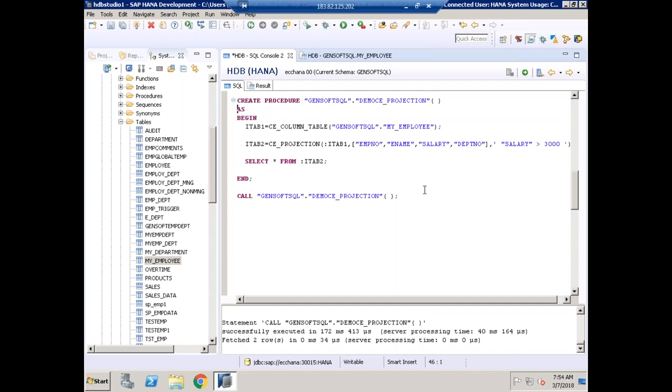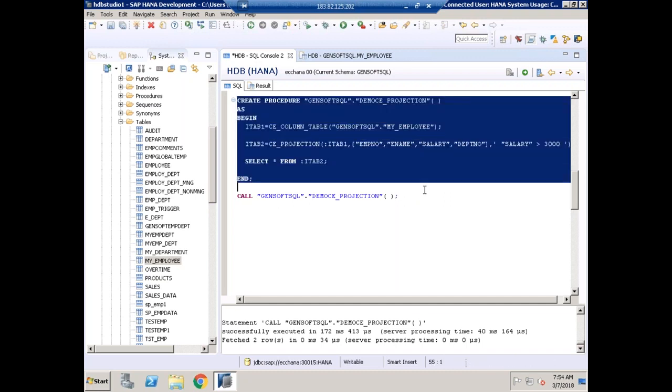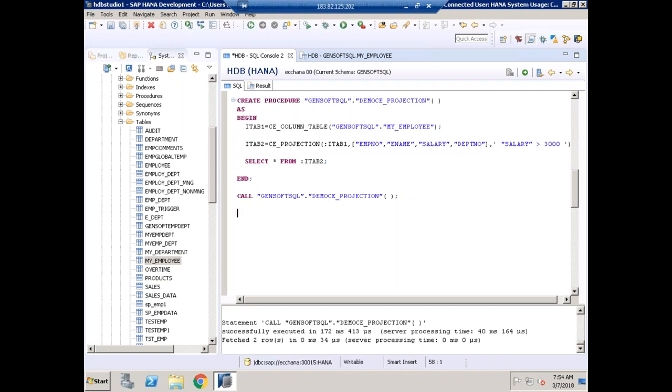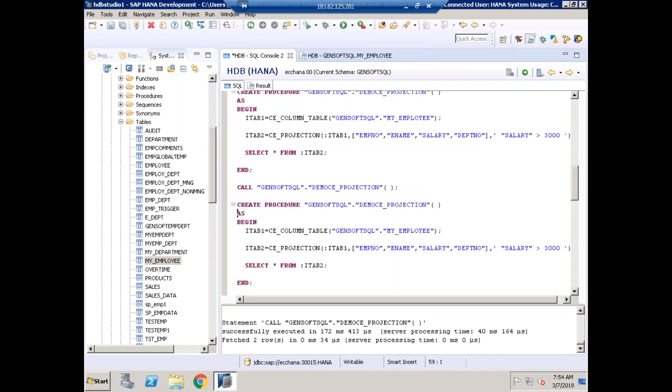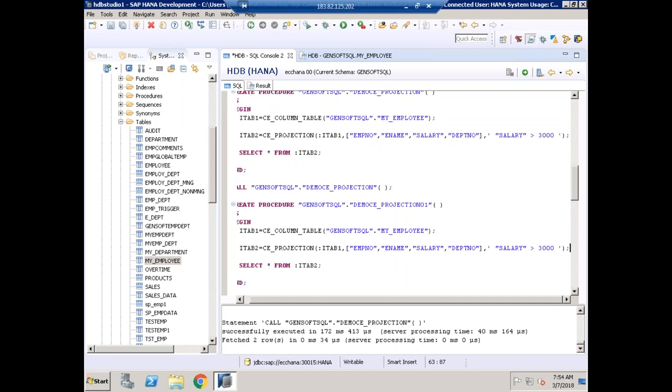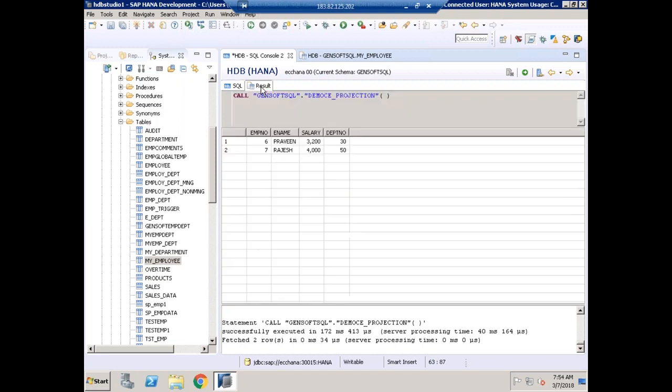Okay, let me just create one more procedure. What is the requirement now? I'll give projection 01. What is the result I got earlier? Acha, I got this result.